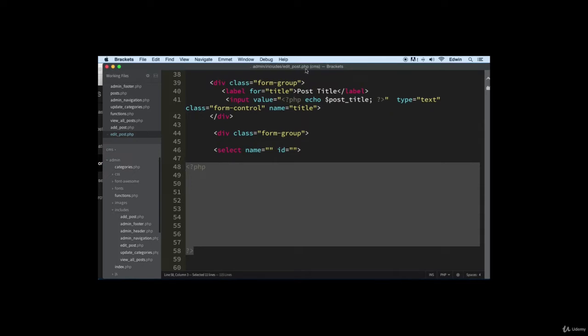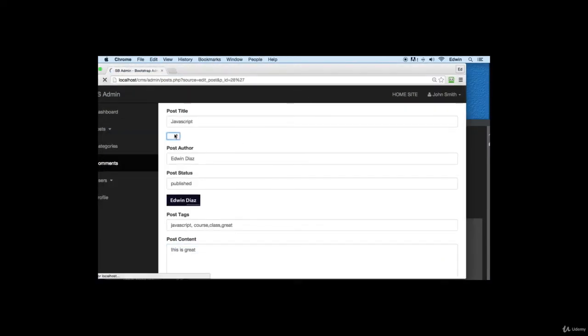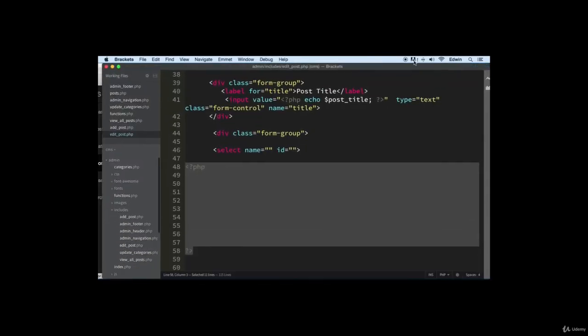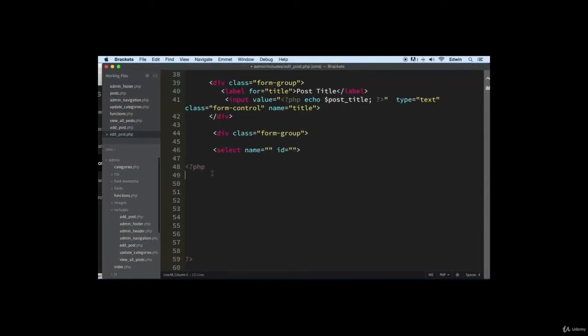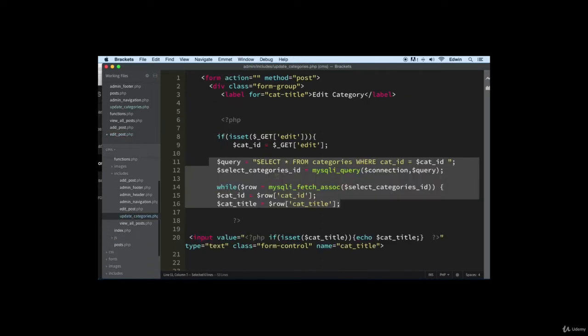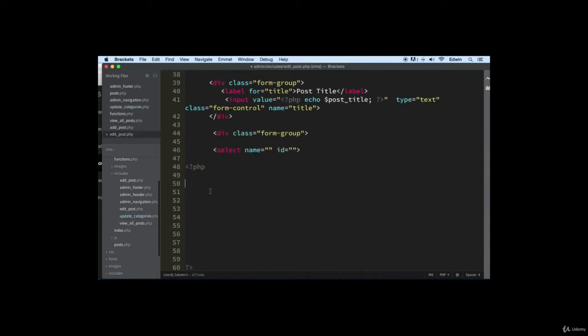All right, now the select doesn't have anything, so if I refresh, you see it's empty right here. We want to display some stuff from the database. I already have a category selected somewhere in the update section, actually right here. So I'm just gonna copy this, update categories. Remember that in the include files in the admin. So I'm just gonna select that, go to edit again, paste that in here.